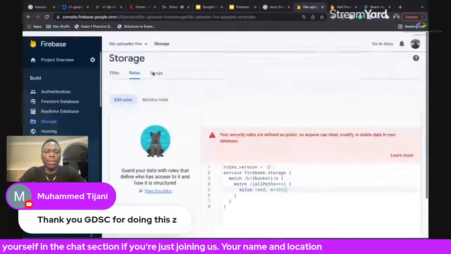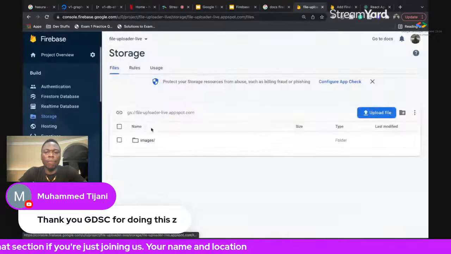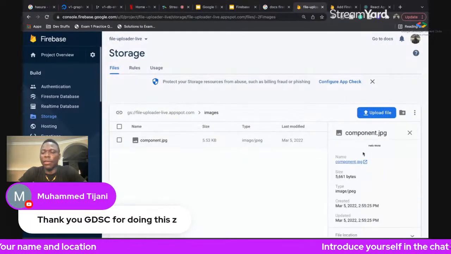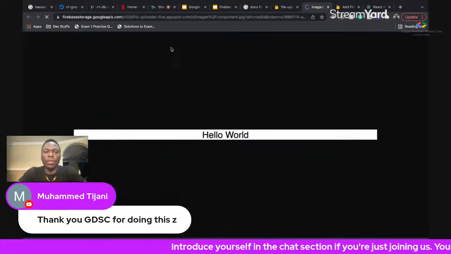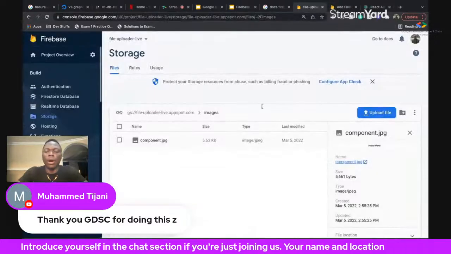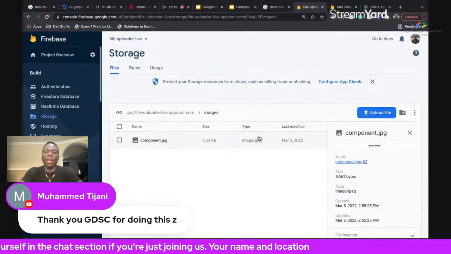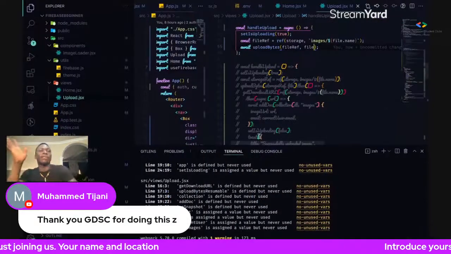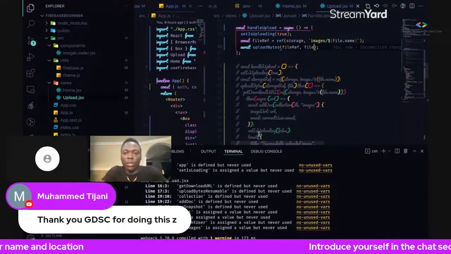Let's check the files, images, and we have component.js in our Firebase. It basically doesn't do much. It just shows this component hello world. Now the problem is that we missed a very important step. That file exists in Firebase, but we cannot touch it.